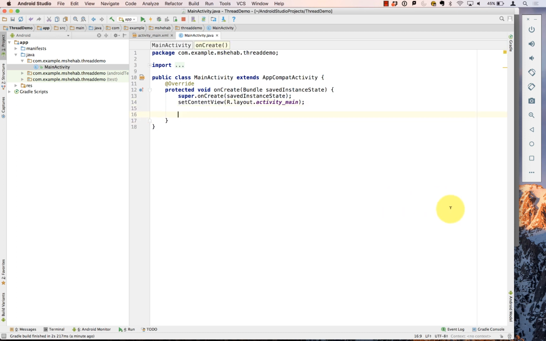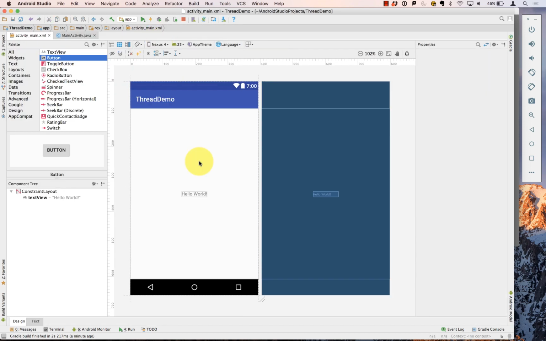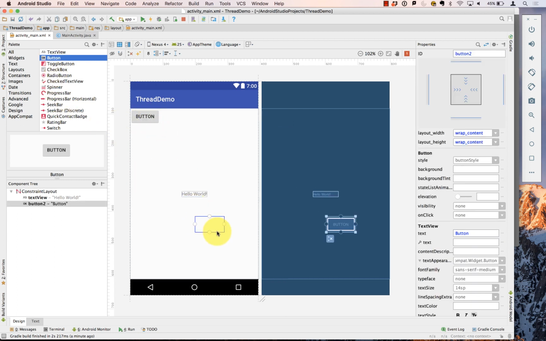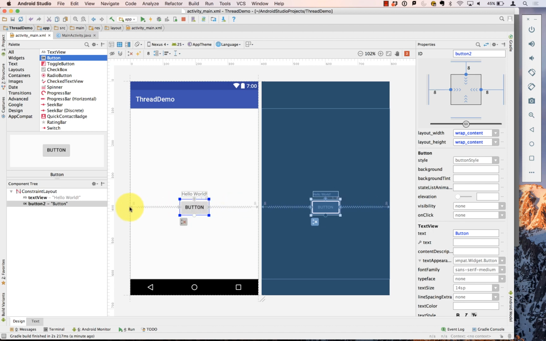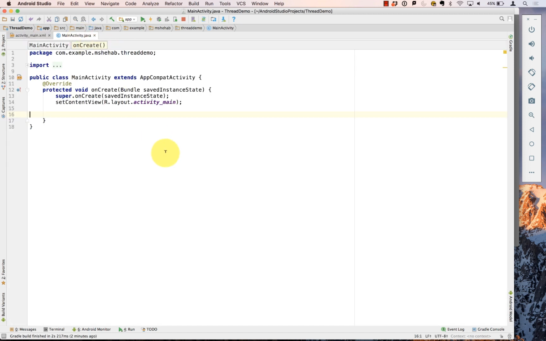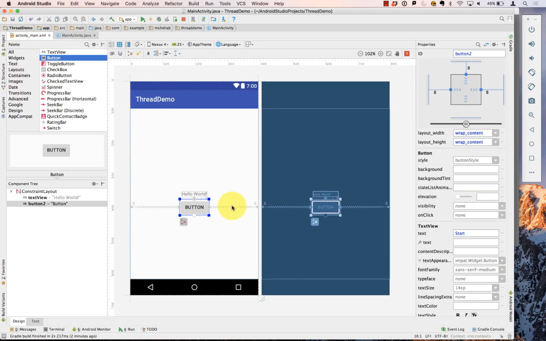Okay, so to create a thread is straightforward. Let's say we have a simple application here, and we'll put a button somewhere inside the UI, and whenever we click it, the button would trigger starting a thread. Which is not a good idea if you're not using a pool, but just for the sake of experimentation we'll do this. So now the text of the button is start. The button is called button, let's call it button 1.